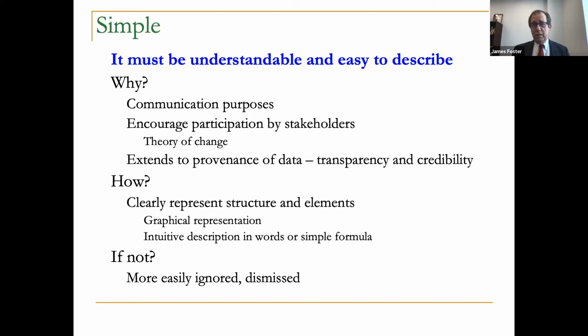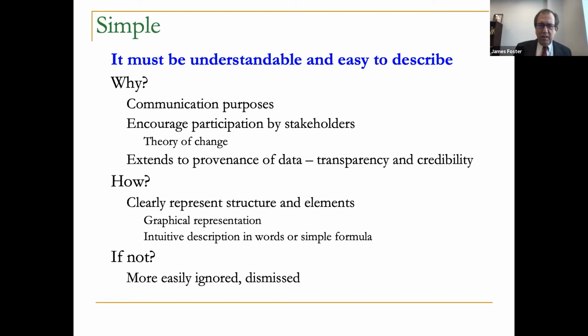To be simple, we want this approach to be understandable and easy to describe to others, because heck, communication is important. And by communicating this or having it easily communicated, it encourages participation by stakeholders. In fact, that's part of the theory of change of metrics. How do you get things going? How do you make action take place? It's because people understand it, they want to work with it, they then try to improve it, and things change for the better.